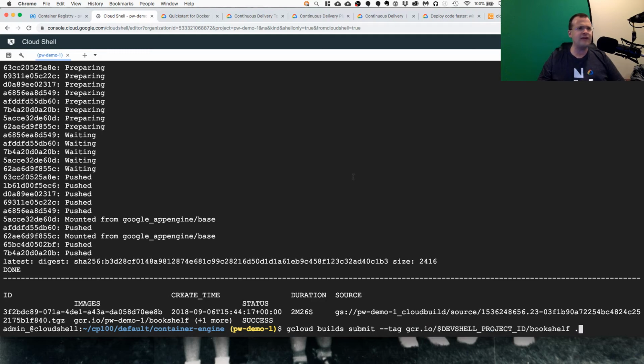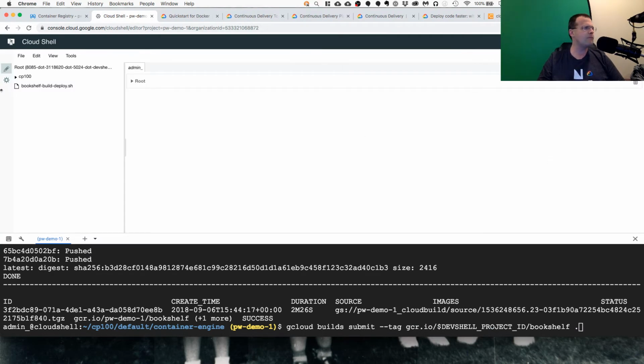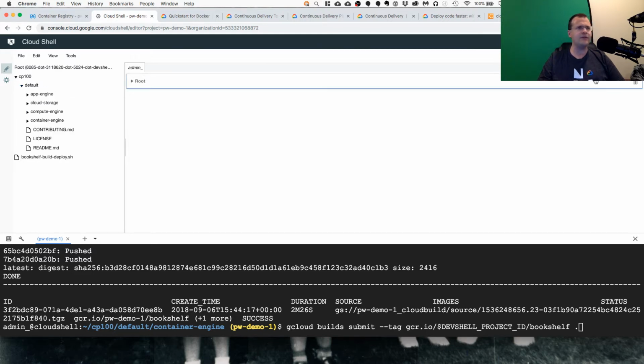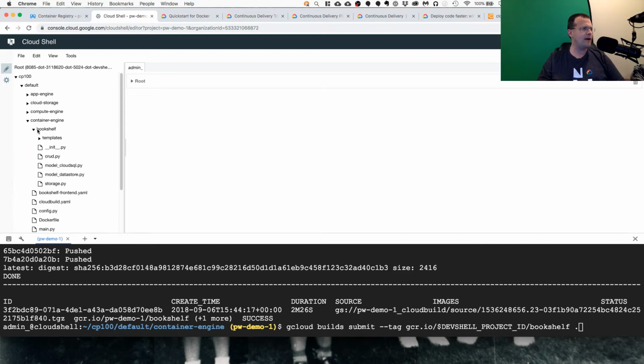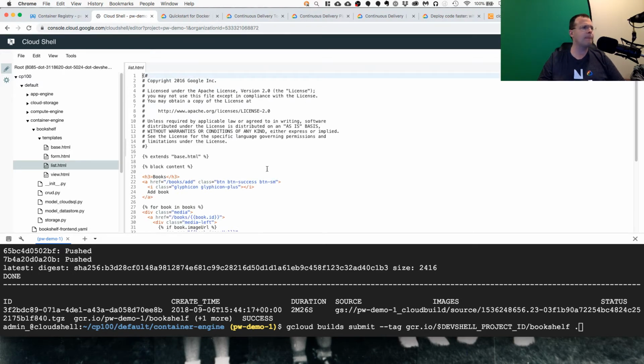So I'm going to make a few changes to our source code here. Nothing really too crazy. Go ahead and using the Cloud Shell code editor, scroll down to our HTML templates. We'll go to our list one here.